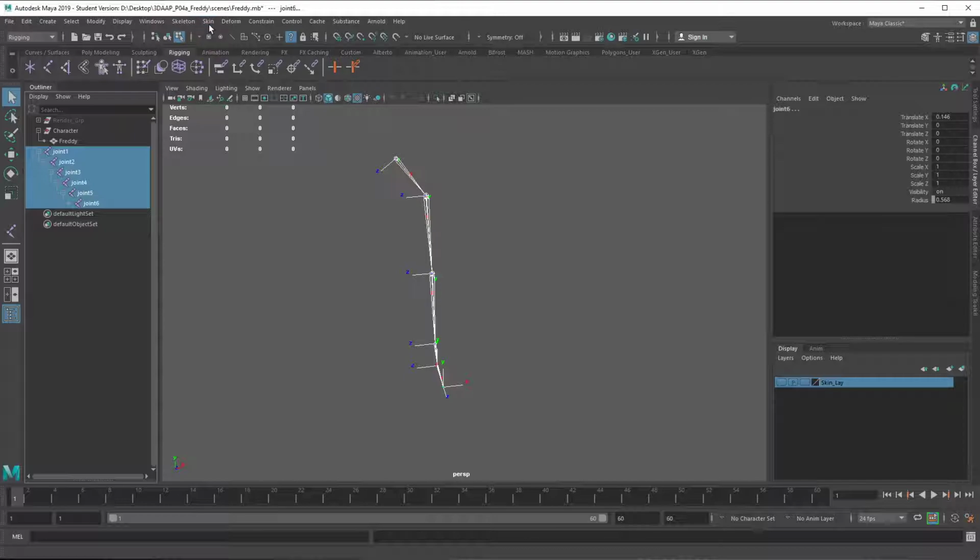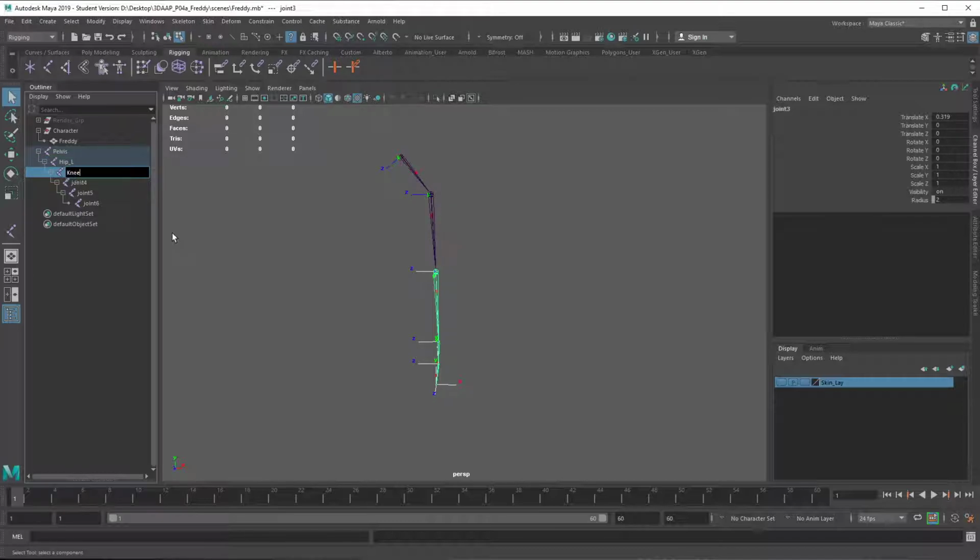Next thing here, I'm going to rename these guys first. So this one is going to be my pelvis. This one here is going to be my hip. This is going to be the left hip. Even though I am seeing it on the right of my monitor, this is going to be the left of the character. So that's the one.